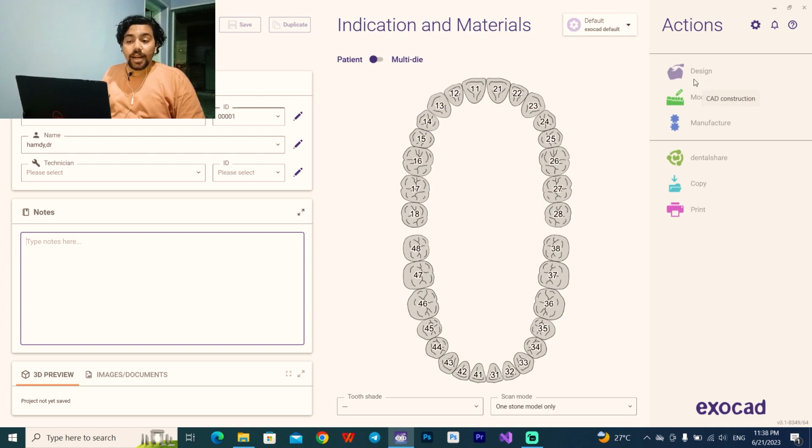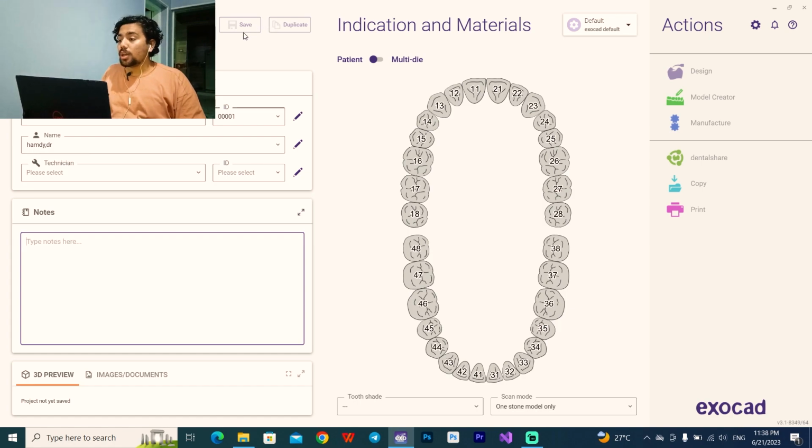Here's the design, and all of these are turned off because we don't have a project yet. The design selection, model creator, manufacturer, dental chair, copy, and print all have different actions.